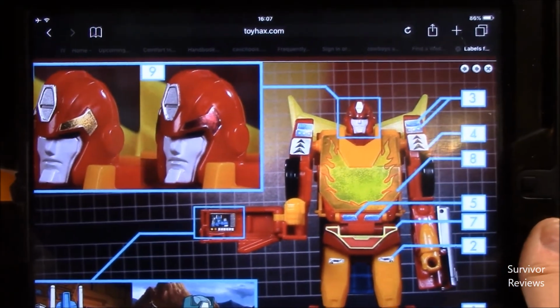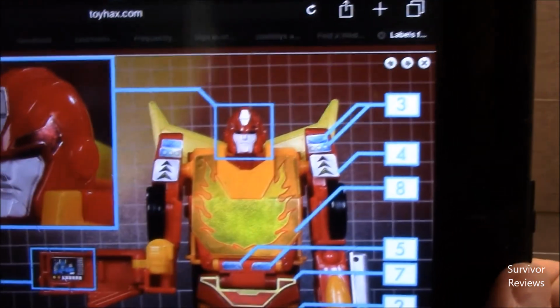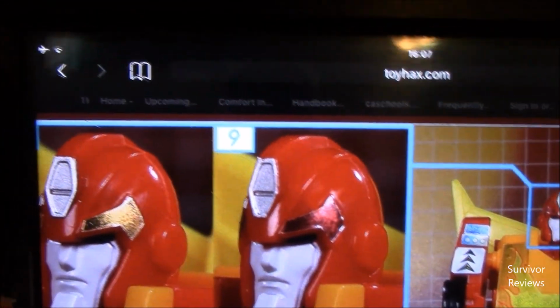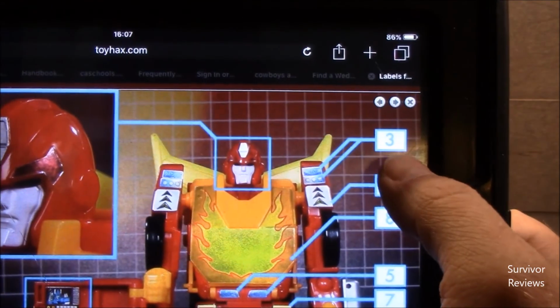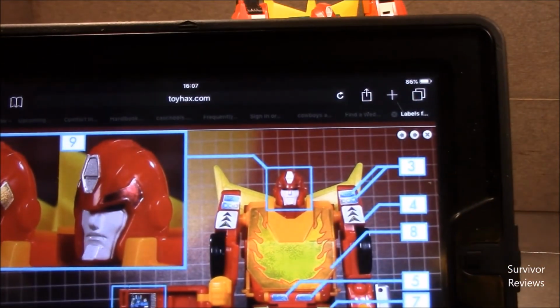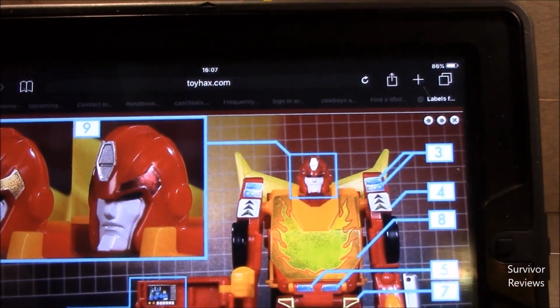So this is the example you get from the website, and this is from my iPad, so we shouldn't violate any copyright laws. If you notice, if you can see that number 9 right there, which would relate to something, and here we've got 3, 4, 8. Again, just to give you an example of how it works, it's a lot better than what it used to be, where we just had to hunt.